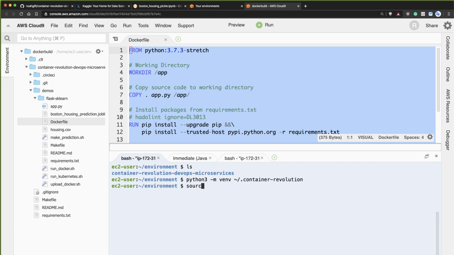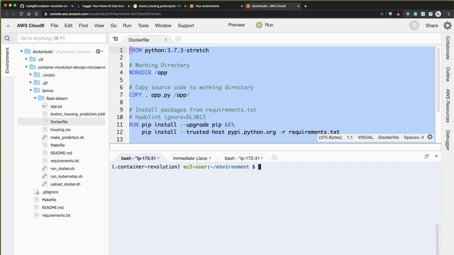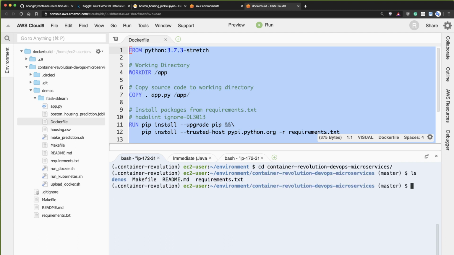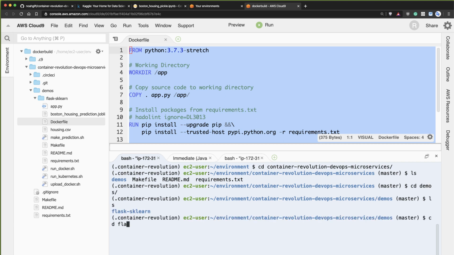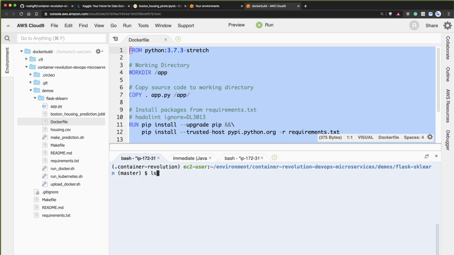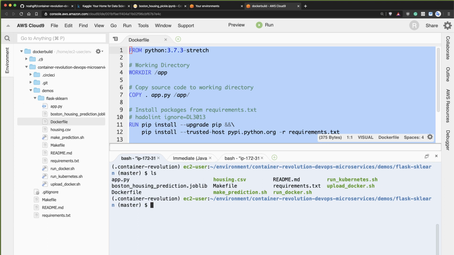I'll source it, container revolution, then activate. There we go. Now I'm in this virtual environment, and I can cd into this project, go into the demos directory, and go into Flask scikit-learn.